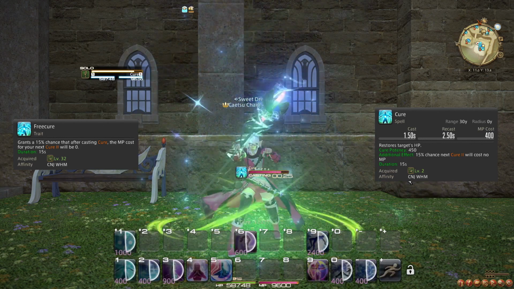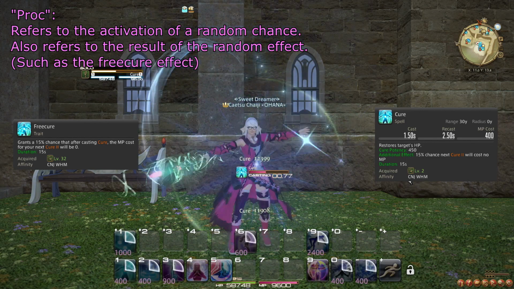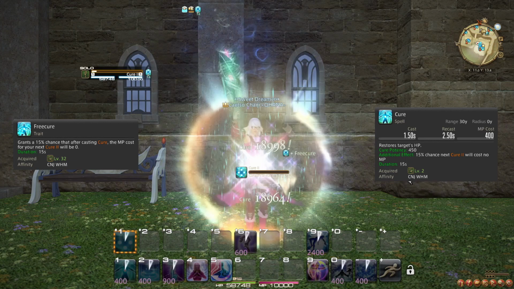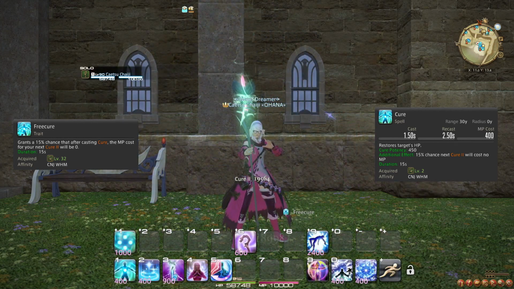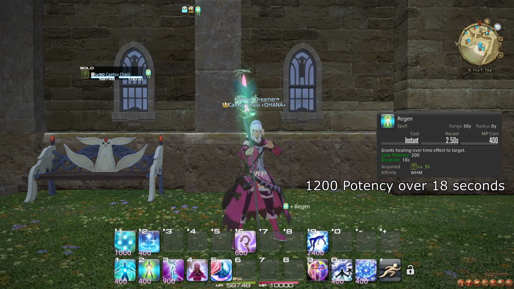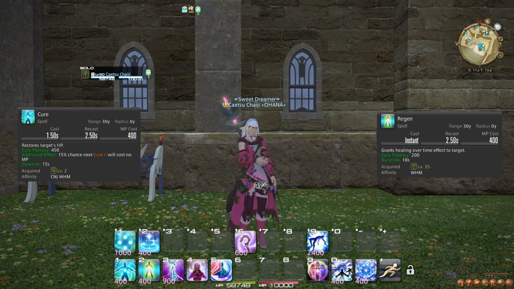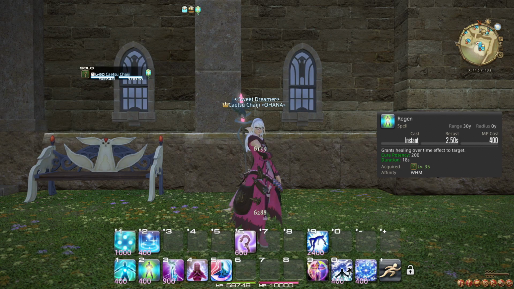You should not be casting Cure 1 to fish for these procs, as they're commonly called, as the time wasted by casting Cure 1 instead of Cure 2 could have been used on more useful things like attacking or even healing several players. At level 35, you learn the spell Regen, which is instant and applies a healing over time effect, HOT for short, on your target that heals for almost 3 times the healing of Cure 1 for the same cost. This is, aside from big cooldowns learned later, your most powerful heal in terms of single target potency.